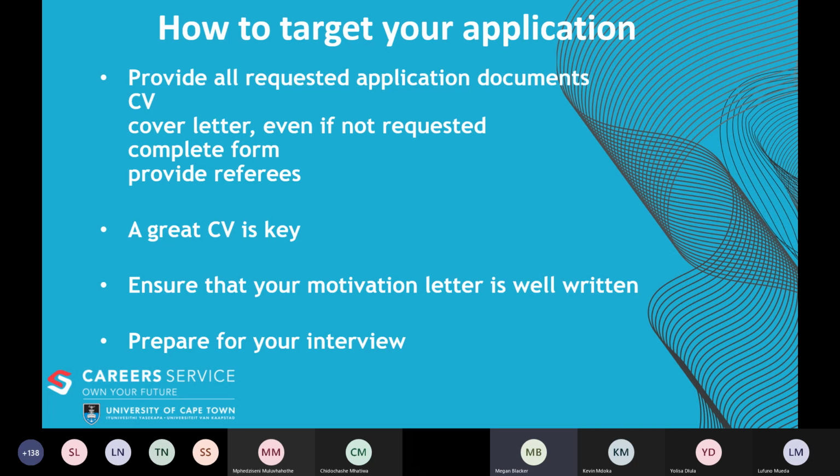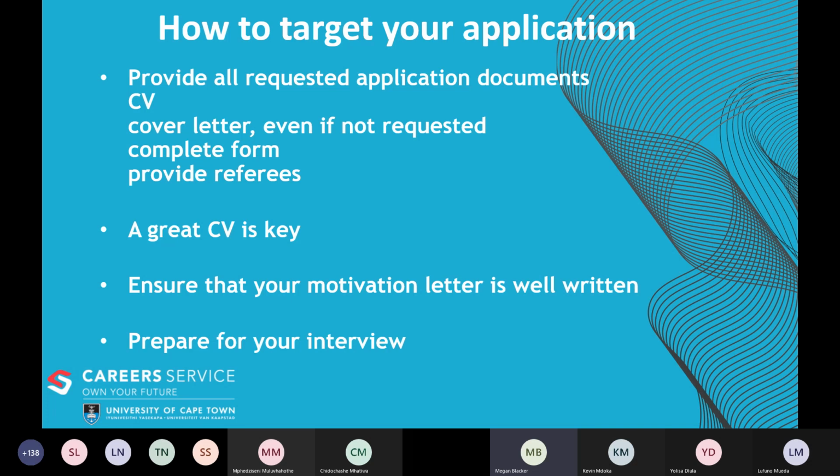And the only reason for this is if you think about your fellow students, your colleagues, most of you have been involved in similar activities, and your cover letter has your voice on it. It has your stamp, your personality, to showcase exactly what you are bringing to the table. Often there's an application form that you need to complete, and they will request referees as well.